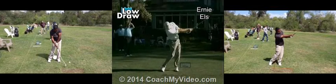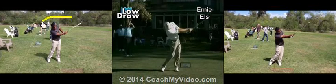This club shaft leans backward very quickly. The right hand is pushing underneath and the hands pull up in tight close to the body. There's no extension away from the body at all towards the target.